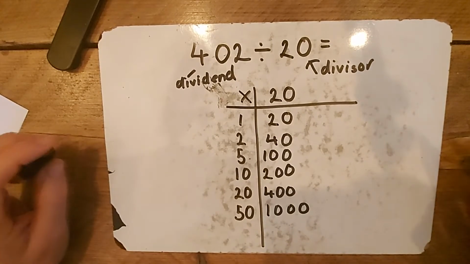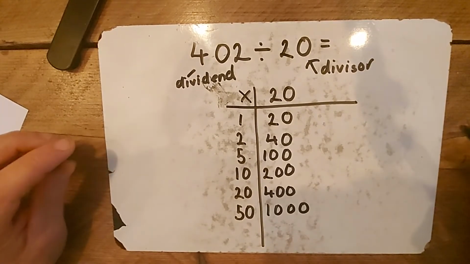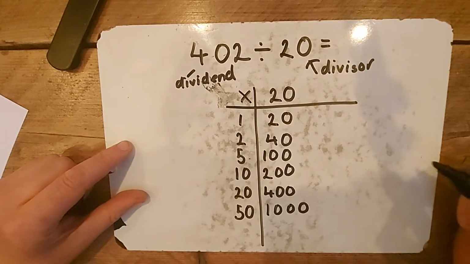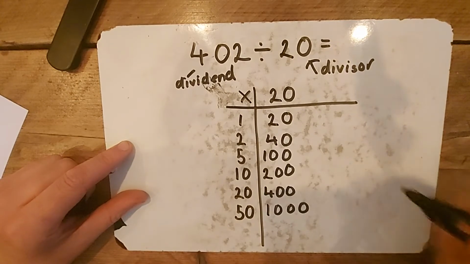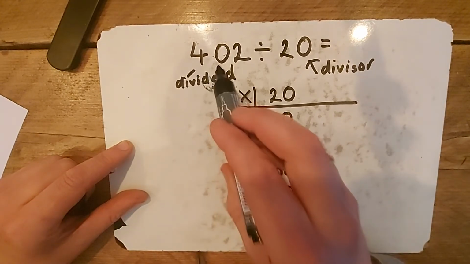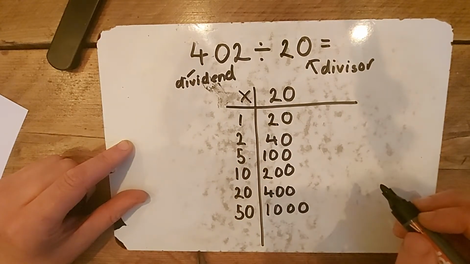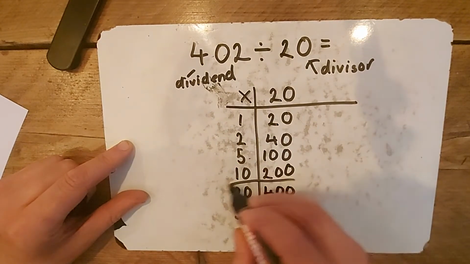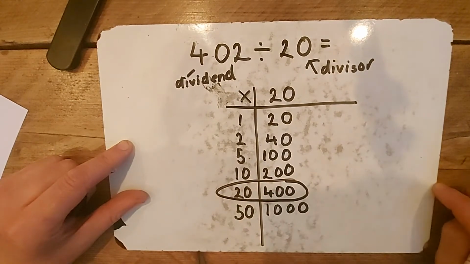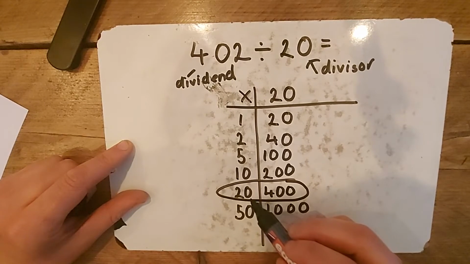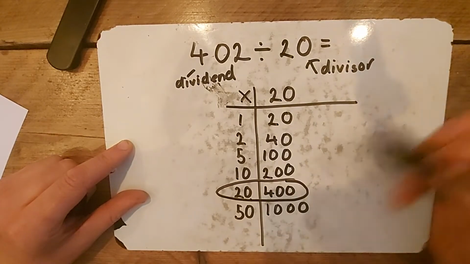Now remember that fourth success criteria is where we look for a number that is very close to the dividend but slightly smaller. So our dividend is 402. So I'm looking for a number that is very close to it but slightly smaller, and that would have to be that one there. Remember, the number we circle isn't the answer, the number next to it is. Yeah, that's the number of steps it is in its multiplication tables.